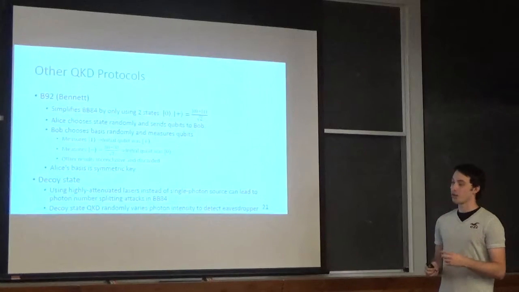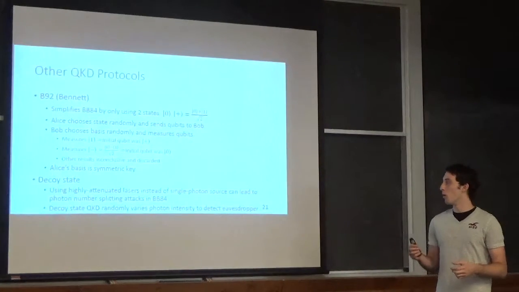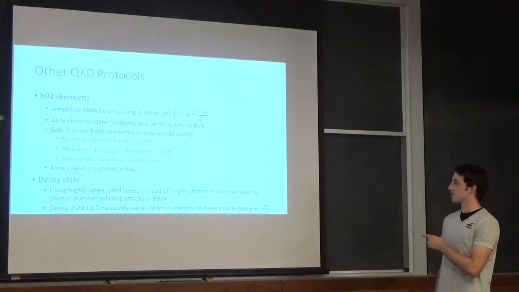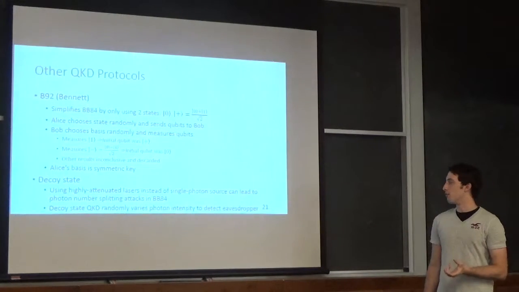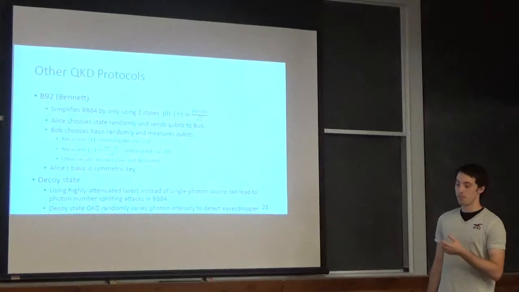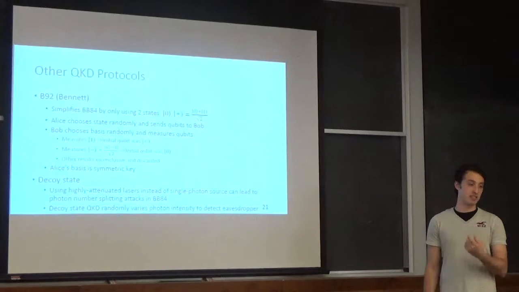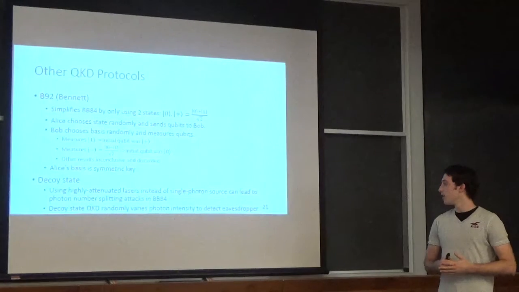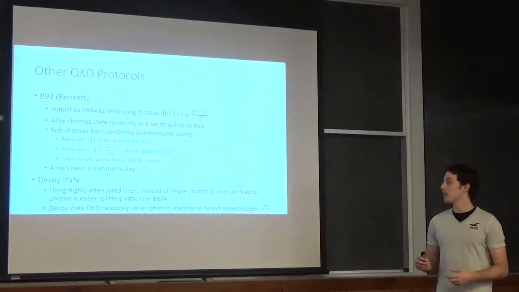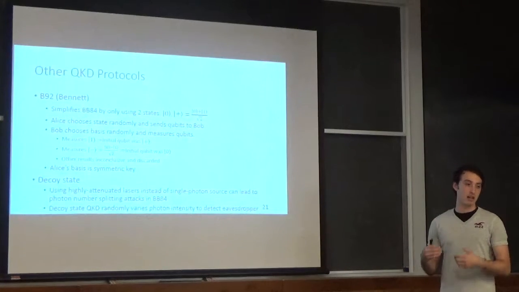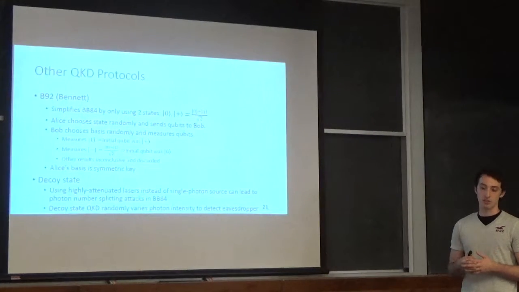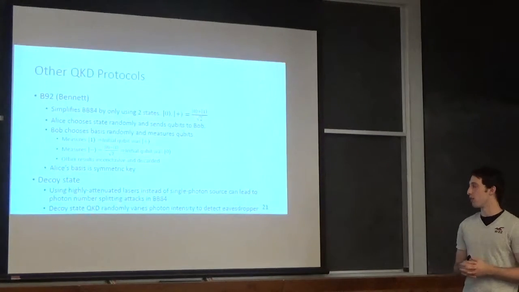The key thing here is that rather than sharing what bases they use, Bob is going to share when he got a 1 and when he got a minus. Because if he gets a 1, Alice could not have sent a 0 state. She had to send a plus state, and he measured in the wrong basis. Similarly, if he measures a minus, Alice could not have sent a plus. She must have sent a 0. So when he gets a 1 or a minus, he knows what state she sent. So that is now the symmetric key, and his measurements, whether he got a 1 or a minus, are now the publicly expressed information. They use the same protocol to detect whether there's an eavesdropper or not.